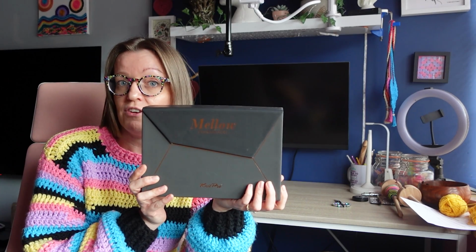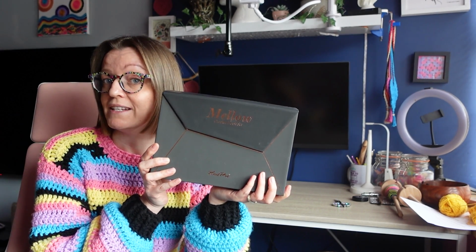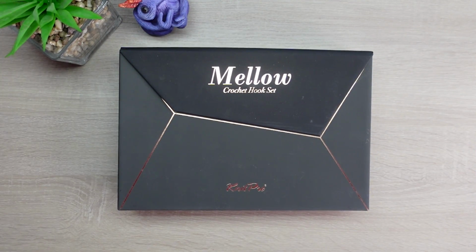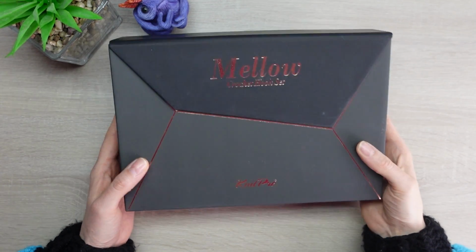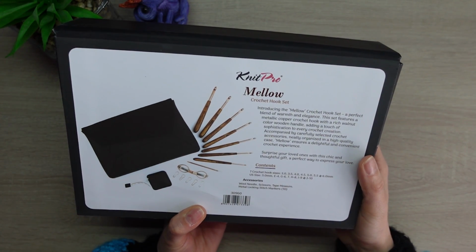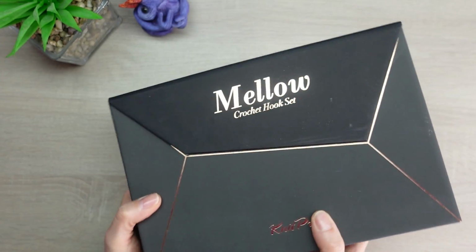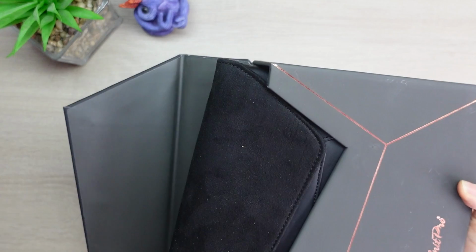So looking at the back, there's 7 crochet hooks ranging from 3mm to 6mm. And there are some other little accessories in there as well. So yeah. Shall we take a little look and see? Okay, so here we go. We've got a lovely hard case, Mellow Crochet Hook Set by Knit Pro. On the back, we've got a little bit of a description of what's inside. So we've got some metallic copper crochet hooks with a rich walnut colour wooden handle, and then some little accessories. So shall we have a look? So we've got a nice sturdy case with a magnetic opening, and then inside is another case.